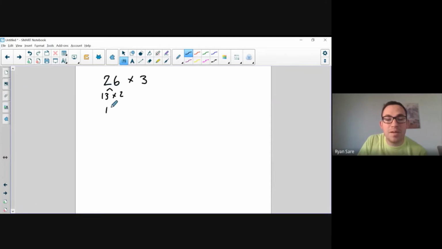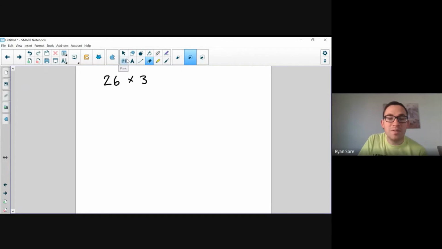And then this would be 13 times 6. But see, we don't know our 13 facts, and so splitting this number up and then using the associative property to change what we're multiplying doesn't really help because we don't know our 13 facts. We could do our 6's and then add on some more. But let me show you how we can do this problem using the area model.